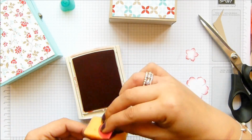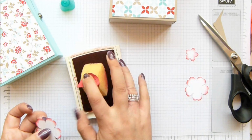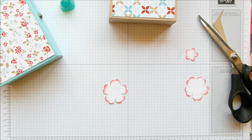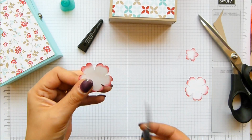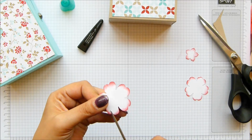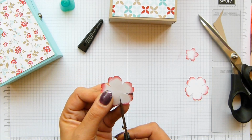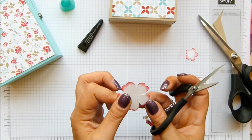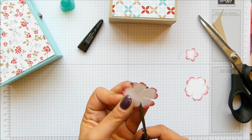And then this one as well. Move your ink so you don't stick your elbow in it, which is my favourite thing to do. And with one of these, you cut between the petals, not all the way into the middle, because obviously you don't want to cut a petal off, but just enough so that you can lift it up. So can you see I've only got a tiny little bit of cut there. So do that all the way round.